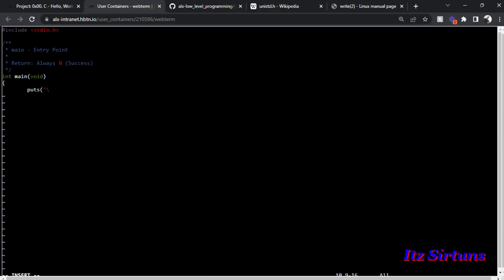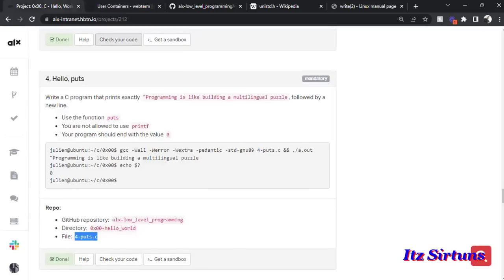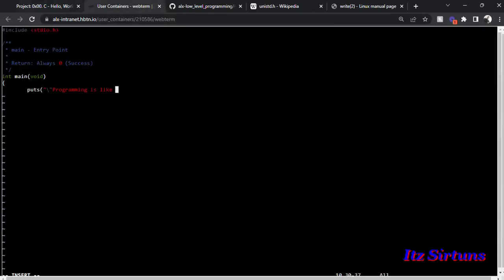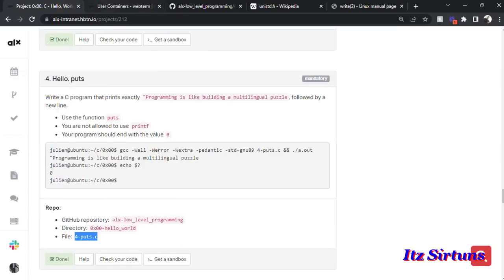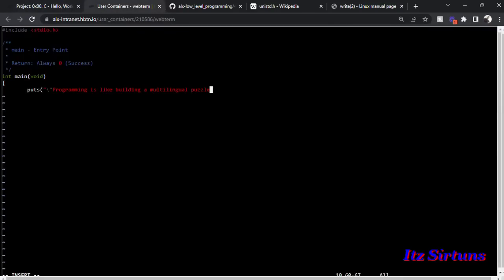So we use the escape syntax, and then we type in our "Programming is like building a multilingual puzzle." After puzzle, nothing else. We close the quotes and then we close the brackets.